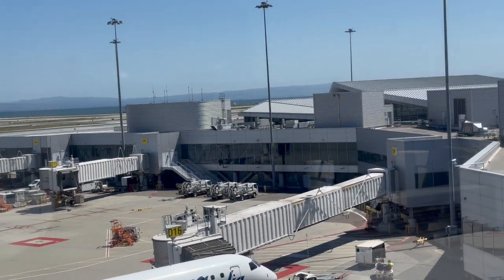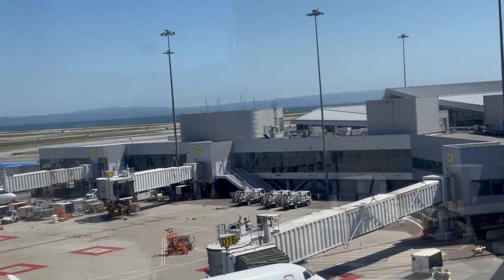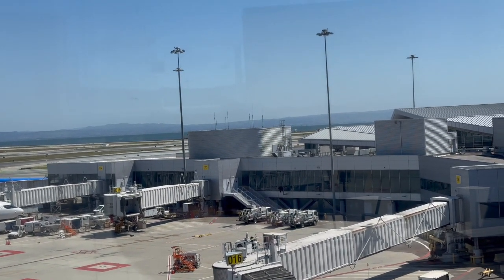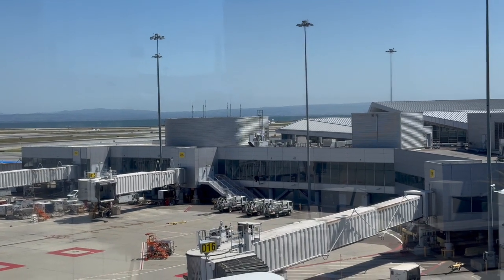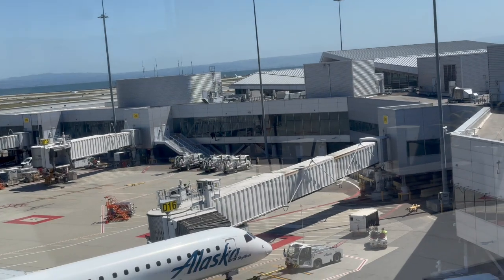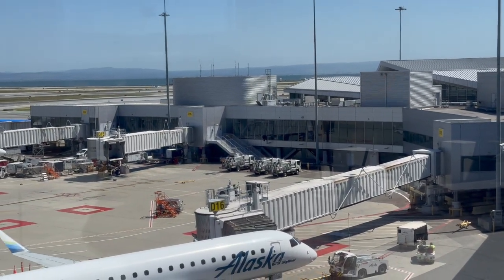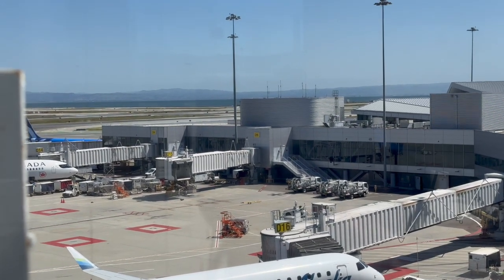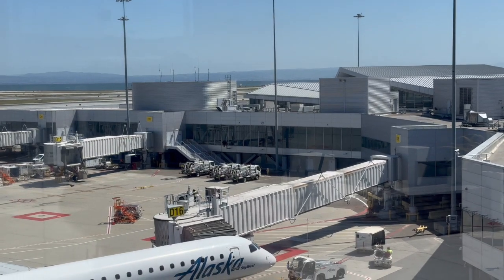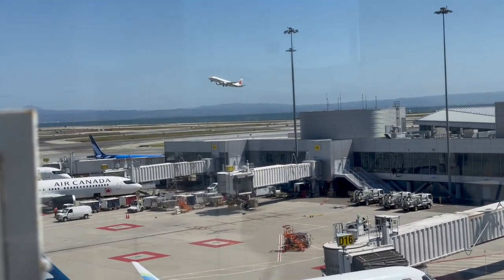Alright, and departing for Paine Field is the Alaska Airlines Embraer E175 in the Horizon Air retro livery. Super excited to finally catch this aircraft here at SFO on a beautiful sunny day. I've been wanting to catch this aircraft ever since it got delivered and showed up on the internet, and I'm finally seeing it right now, and hopefully this shot's good. I don't know if it's going to have a long takeoff roll or a short one, but let's hope for the best. Alright, there we go, there she is, yes sir.